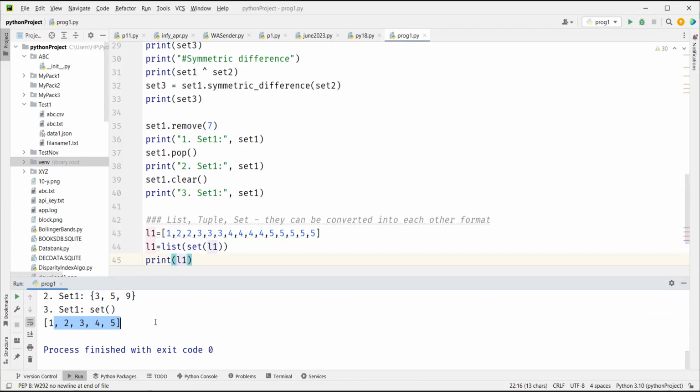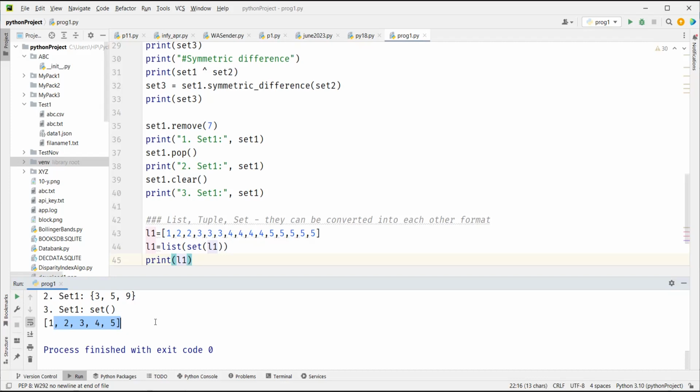That's why it's unordered. Difference between set and others is set is unordered. Difference between tuple and others is tuple is immutable. Difference between list and others is that list is mutable as well as ordered. That's how they are different.